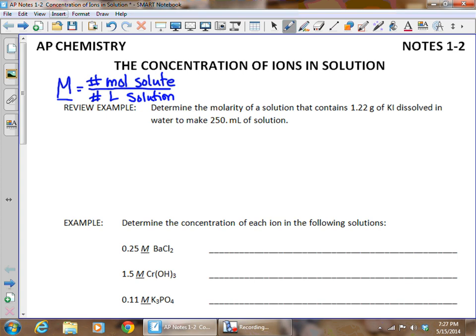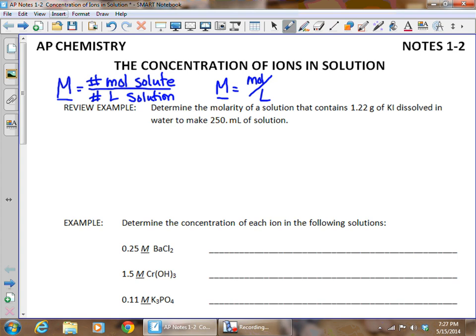What is the total volume of the solution? Now, generally, we write that as simply molarity equals moles over liters. But if we're dealing with mass, we have some situation where it gives us the grams of the substance involved, or it asks us about the mass of the substance.